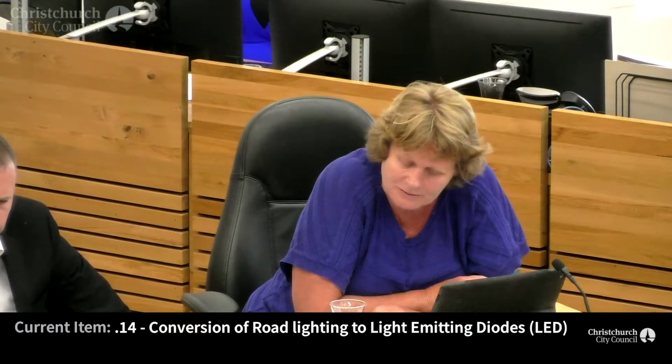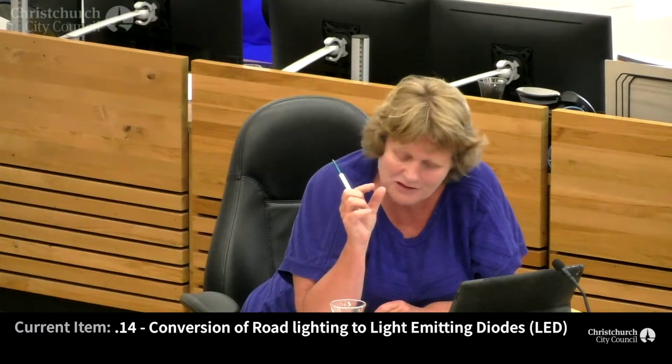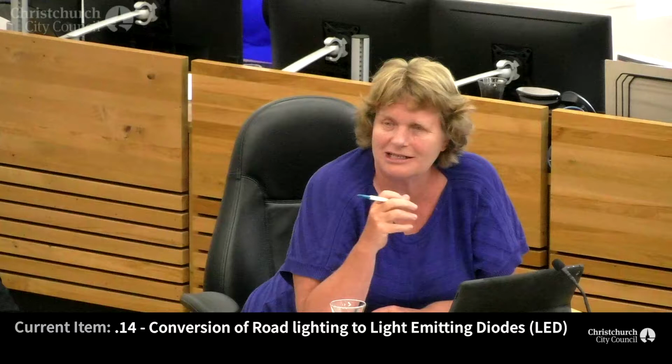In terms of the council, the 8.5% reduction of the council's carbon emissions is dramatic and brilliant. A 17% reduction in our electricity charges when it's fully implemented, $1 million a year, and less hazardous waste, as well as better lighting. All strike me as incredibly sensible, and the fact that you've just gone ahead and done the report and brought it to the committee and want to get on with it is fantastic. I think it's a really good move.